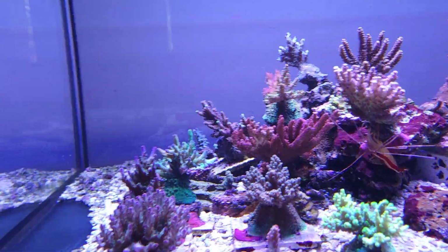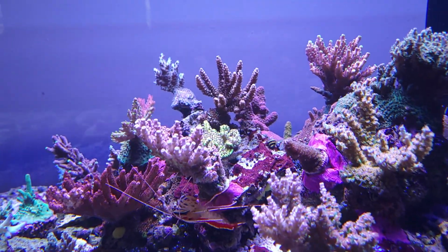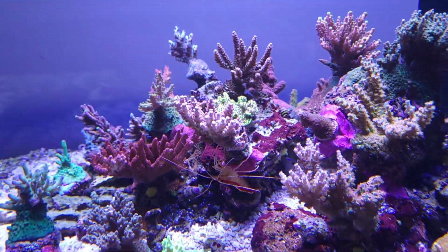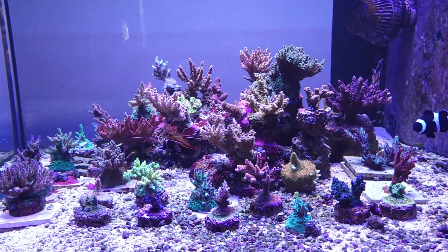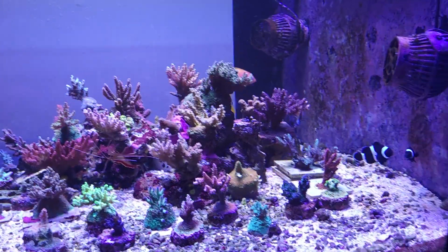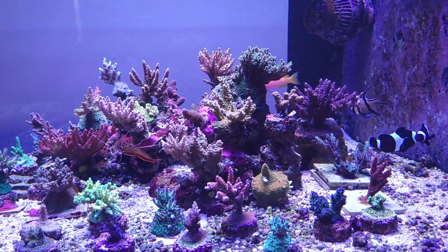But again, to sort of rewrap back in, this is the result of a bacteria-driven system where the emphasis is on getting the corals food and not really giving a real damn about nutrients and all of that pursuit of that stuff. It's more about what do I got to do to create an environment where everything is able to feed and feed and feed. Hopefully that shot right there represents the colors, and the contrasting of them will show the results. And Alan, I'm really digging the product. I thank you for the sample.